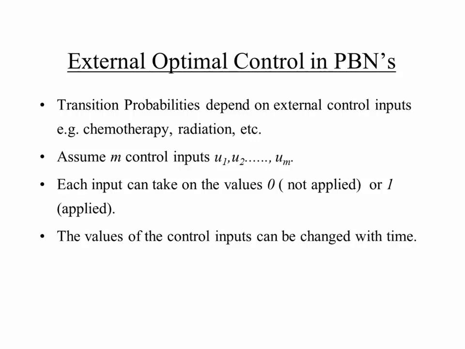So let's assume that the values of the control inputs can be changed with time. Again, this is a problem. This is not like a regular engineering system where you can alter the control at every time point. My biologist collaborator told me that you can flip a gene from high to low or vice versa once or at most twice. You cannot keep on changing the control. So this is not the standard control problem that we are all exposed to in controls engineering classes. So there are constraints on the control.